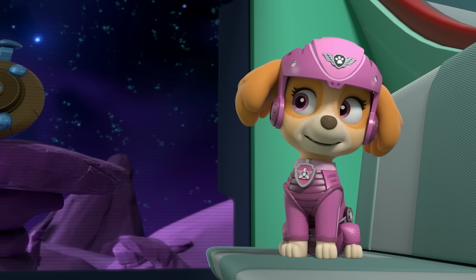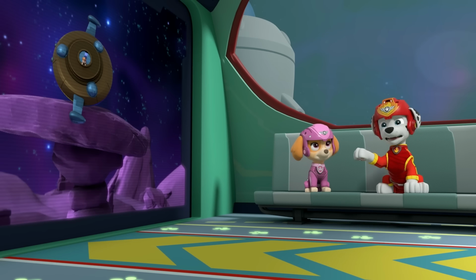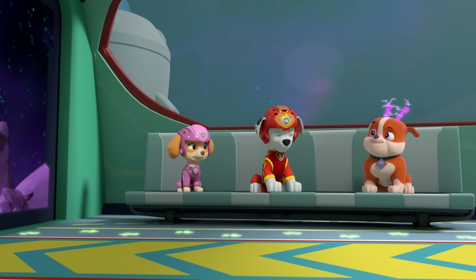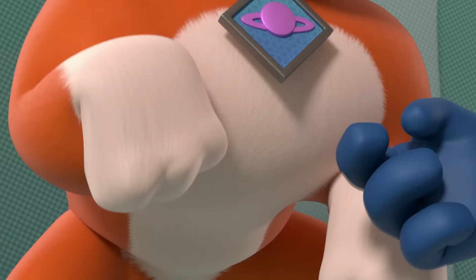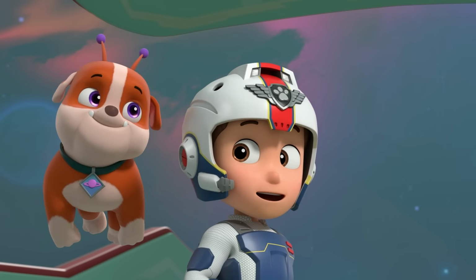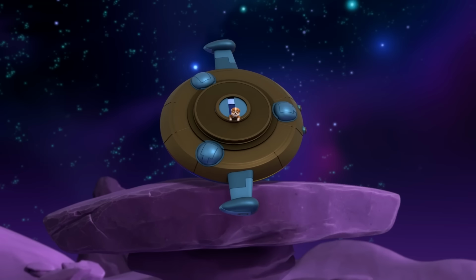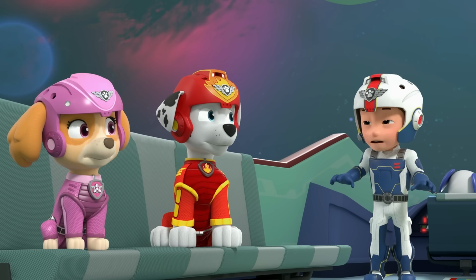Ryder! Pups! Help! Hey, look! There's Rubble! But if Rubble's down there, then... you're not Rubble. That's not Rubble. It's an alien Rubble. Rubble has a double. Guys, I hope you can hear me because I need your help. Looks like Rubble's still down there. We need to rescue him, fast.